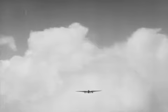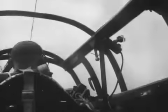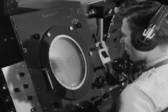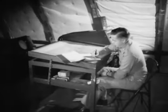Triple three, you can now do a 180-degree turn and fly reciprocal your heading to re-enter the storm. Roger, this is triple three, turning 180 degrees to the left for storm entry, over. How is the turbulence up there now, 356? Roger, this is 356. Turbulence moderate to heavy. Precipitation heavy, over. Roger. 333, you should be now entering the storm again, over. Roger, this is 333. I'm entering the storm. Turbulence very heavy. Two lightning flashes to port side. Precipitation heavy. Some ice, over. Roger. 356, you should now be entering the storm again, over. Roger, 356, entry made 10 seconds ago. Precipitation very heavy, ice, over. Roger.